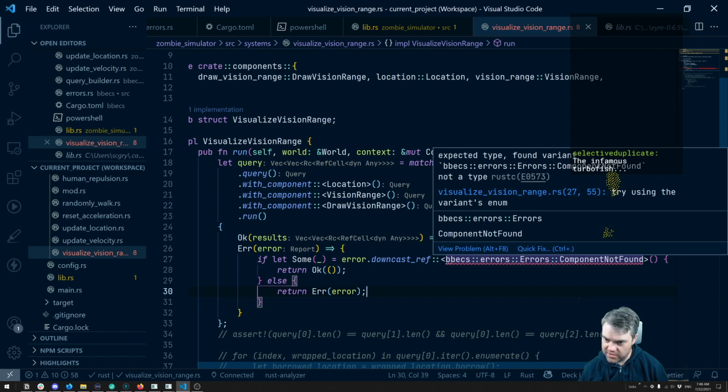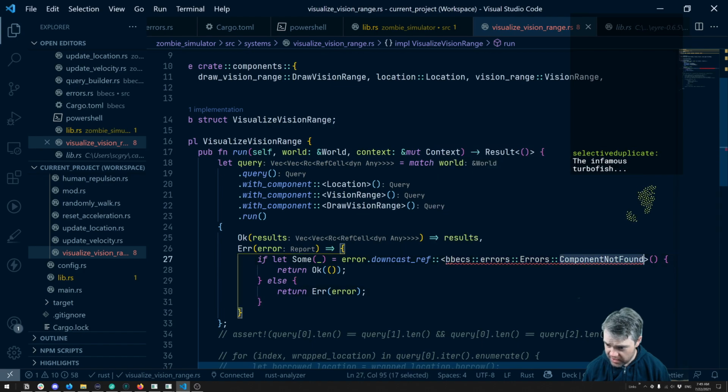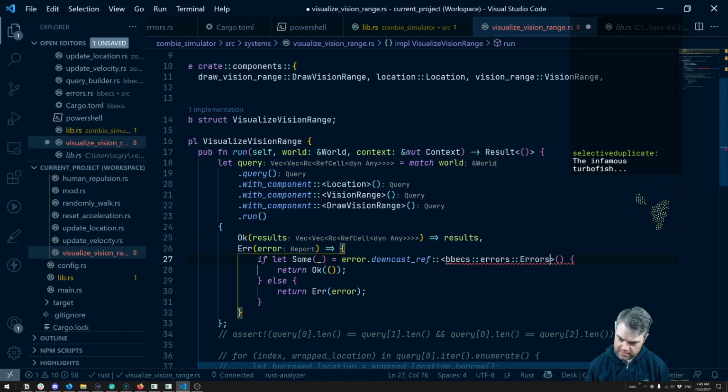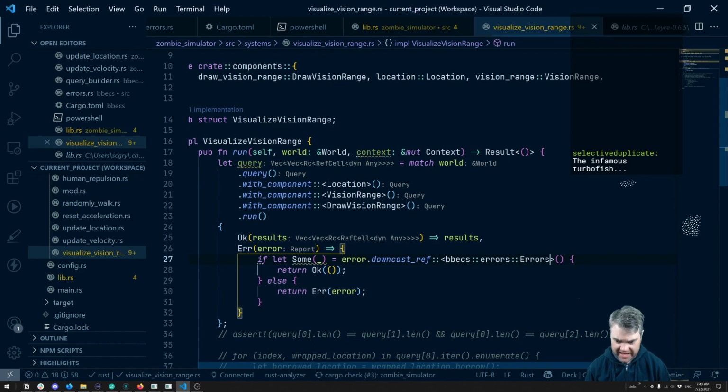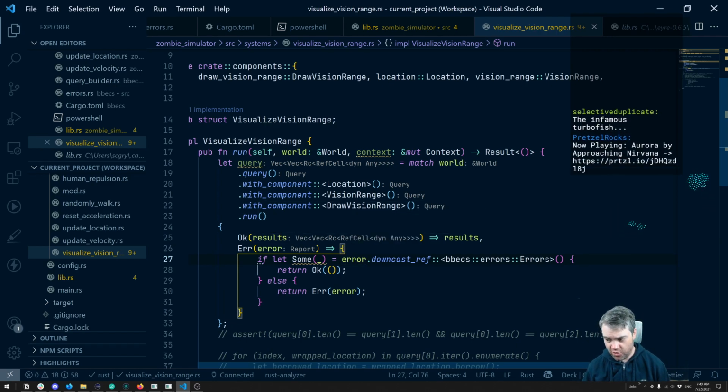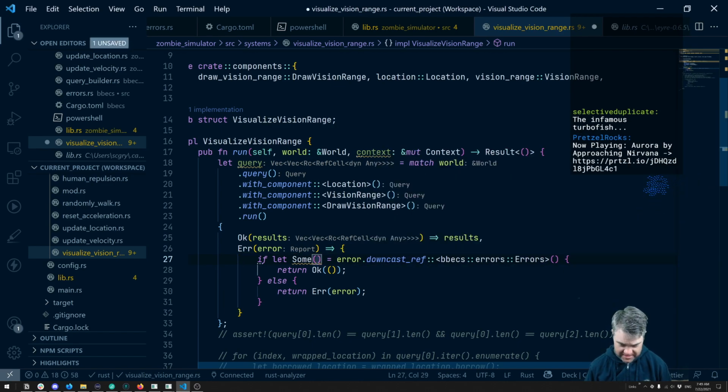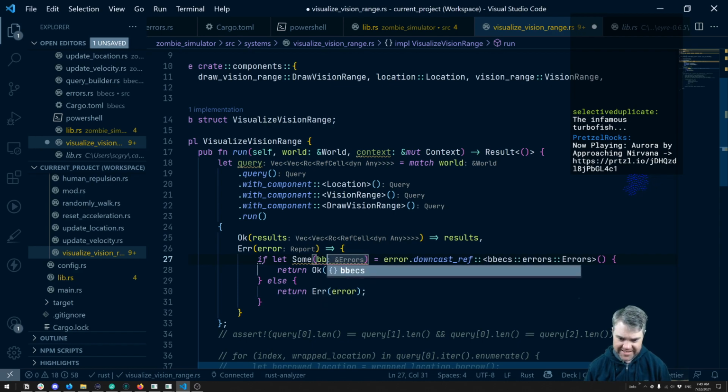What are you upset about? Expected type, found variant. Oh, I have to downcast it to that first? Oh. You can only be this one error right now, but that may not always be the case. So this is the BBECS error.